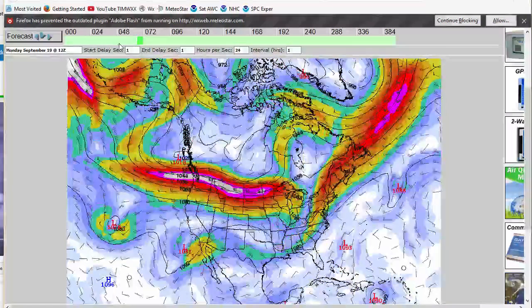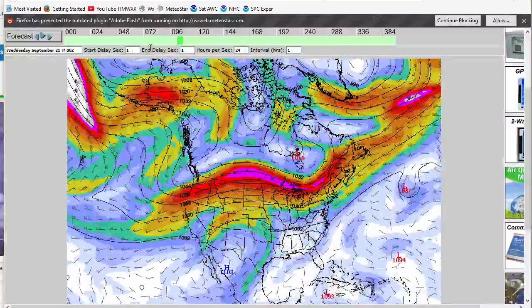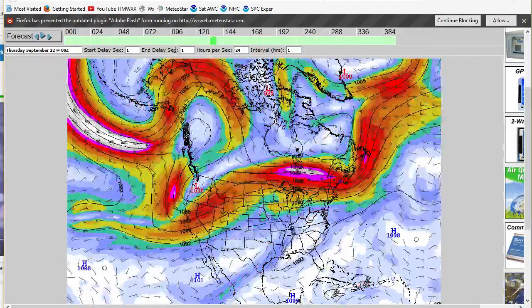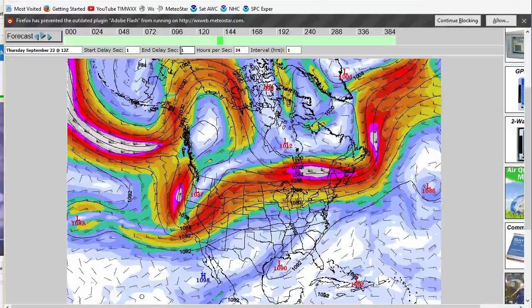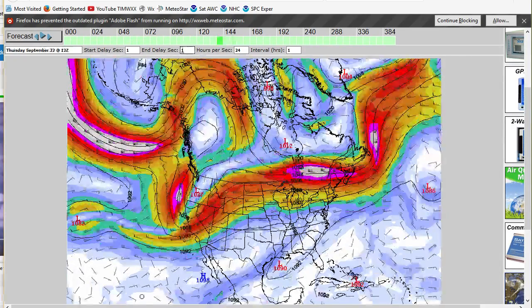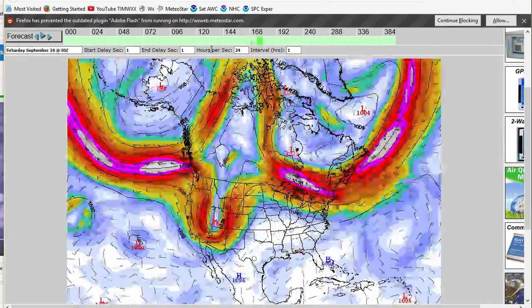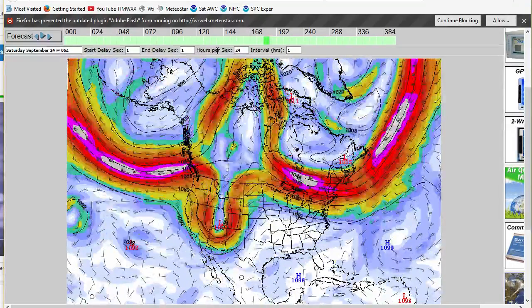And not much change. It looks like this will mainly affect the northern half of the U.S. And then towards the end of the period, we start getting some long wave troughing out on the west coast. You see that right there, big old trough, and also a large ridge forming up in Alaska. So this is the pattern we look for when we're talking about polar air starting to form, and that's kind of a setup for a cold air outbreak.